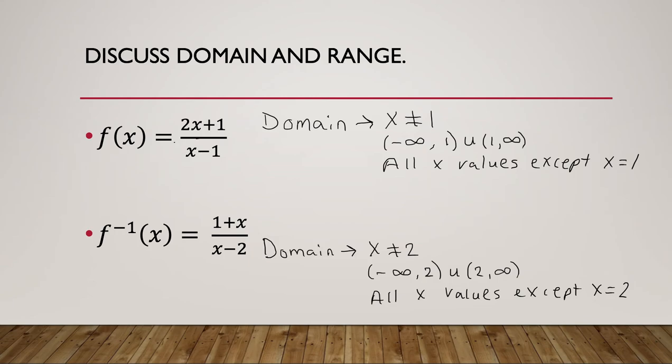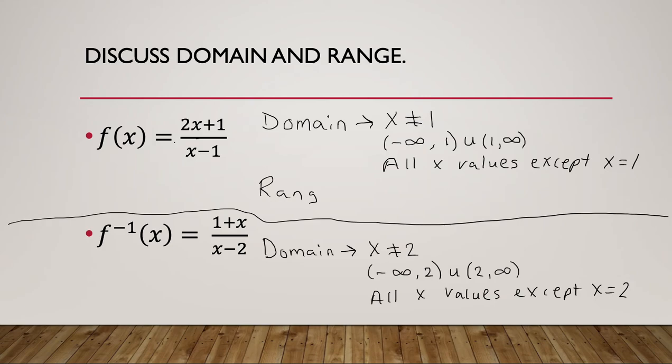Now, range may be a little bit more difficult for you, so I want to show you a nice trick that I can use to find the range for my functions. What I want you to remember is that when we started talking about finding the inverse, we said that in all cases, when we go from the function to its inverse, the x's and the y's switch. So remember that the domain is the set of x values and the range is the set of y values. And when we go from a function to its inverse, those sets are going to switch.